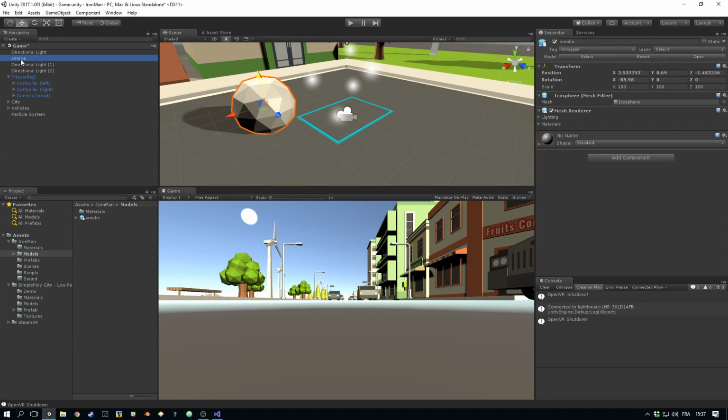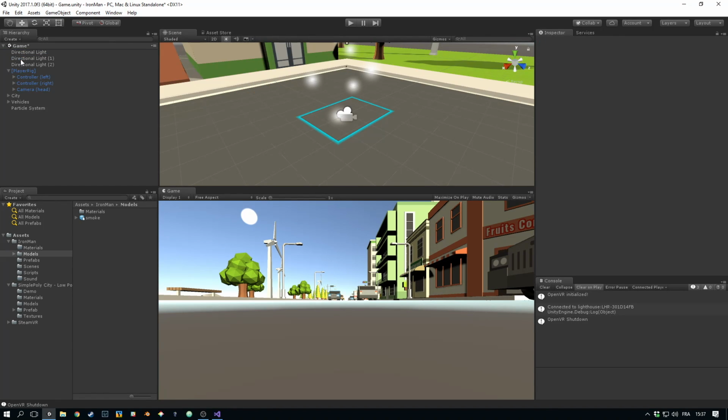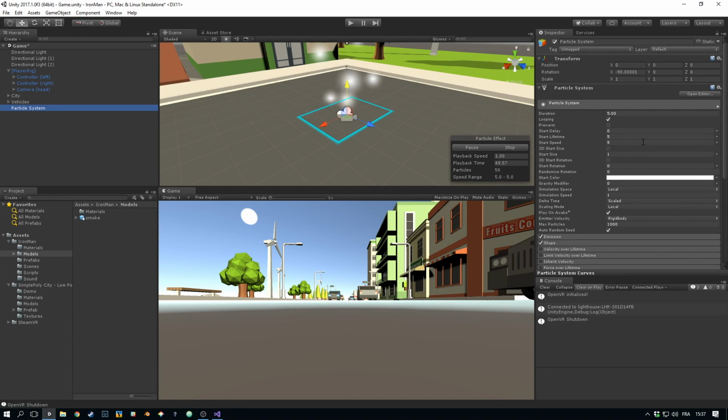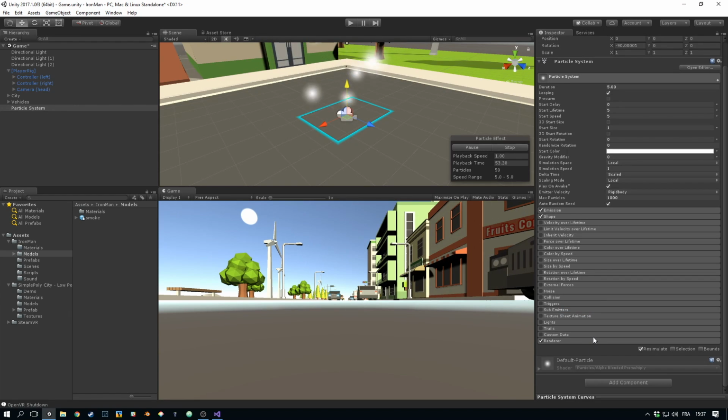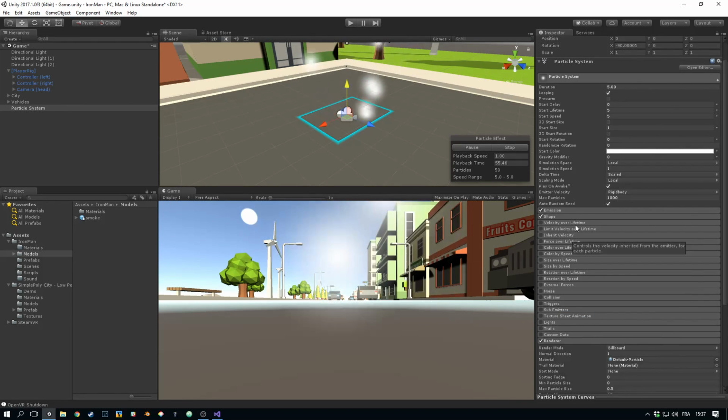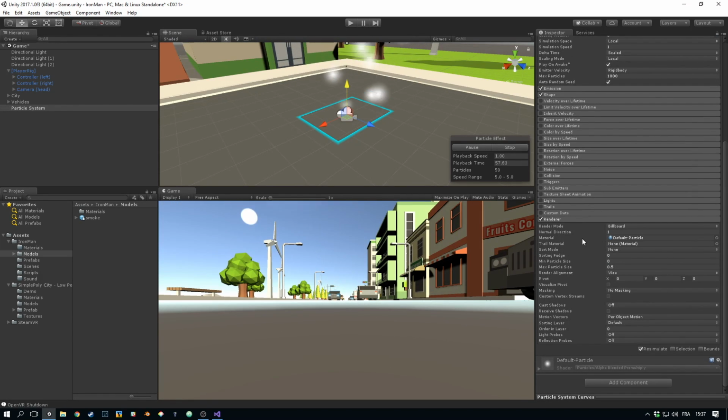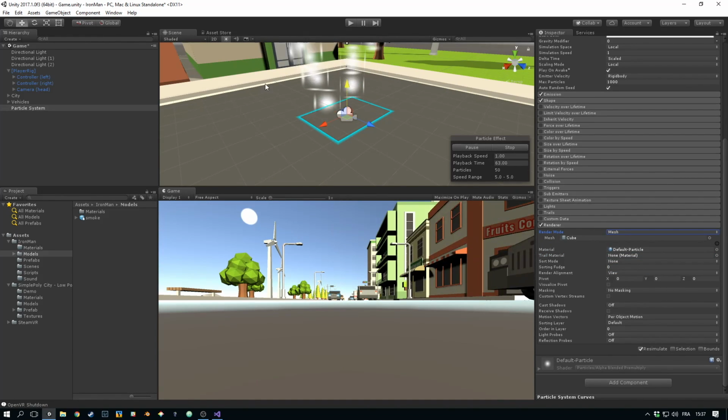Next, we want to associate this with the particle system. So first we can delete it. And then back to our particle system. Down, I'm going to close the console. Down, you have a renderer tab. I'm going to click it, and I'm going to change the render mode, not to billboard, which is the sprite effect, but to mesh. And now you see that it's rendering its default cube, but we don't want this. We want to render our mesh.